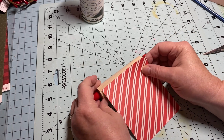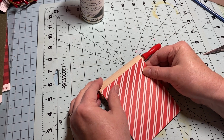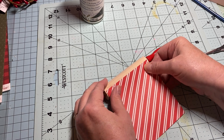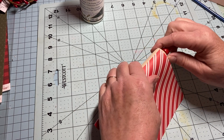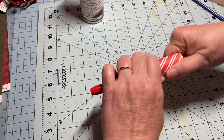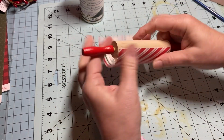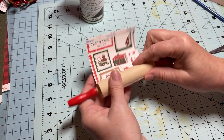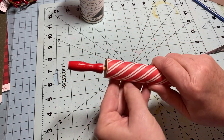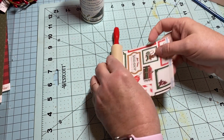So I'm going to add the piece of paper right over the edge. Get this as straight as you can. There were some of them that I did not get straight and I had to pull it off. So once you get it straight, just kind of roll it, start giving it a shape. And look how it turned out like that. See how it's so cool. So I'm just going to pull it tight and roll it. So much easier than having to worry about a Cricut or foam letters or whatever.